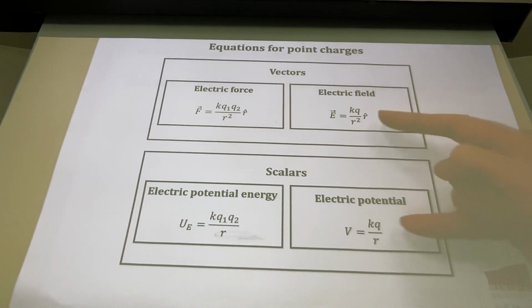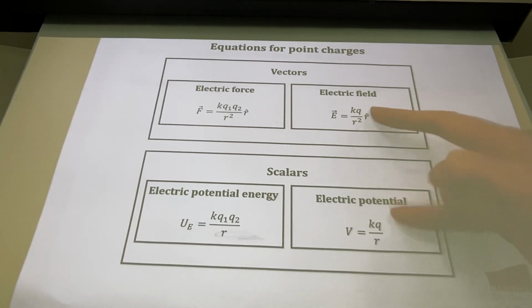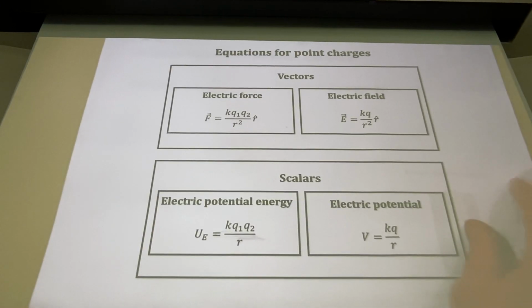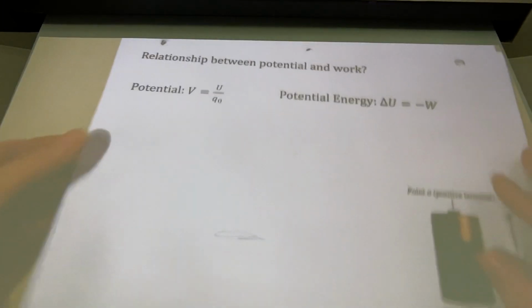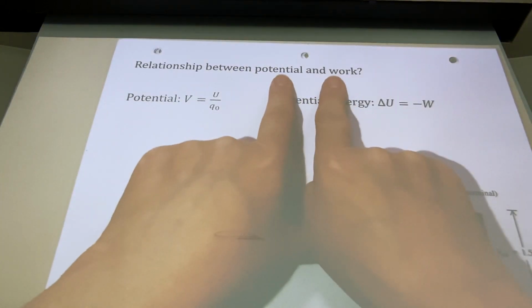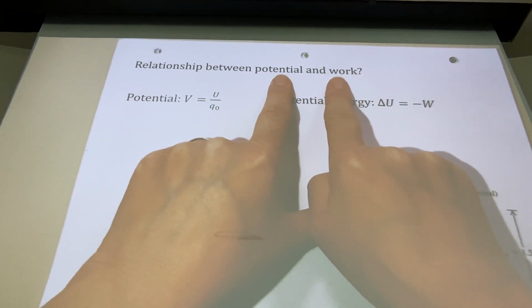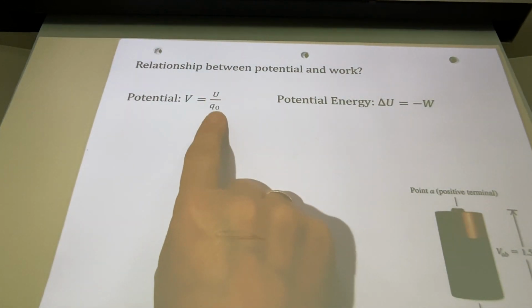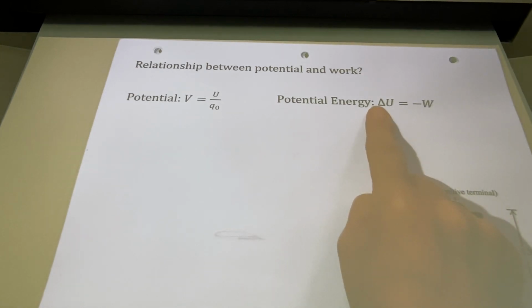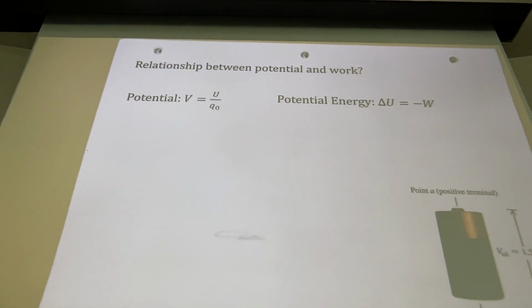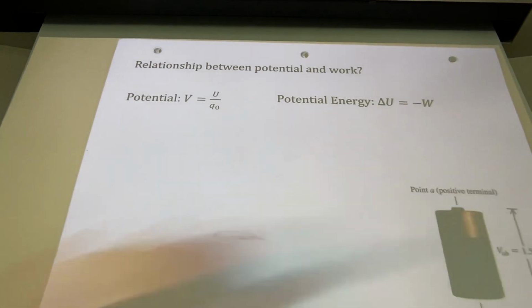And this is sort of interesting because we're going from a vector to a scalar. How do you go back and forth between vectors and scalars? So that's what we're going to do on this next slide, and that's going to take us a fair chunk of time to go through this one. We're going to start by asking what's the relationship between potential and work. So we know that our electric potential is electric potential energy divided by charge. And we know that the change in electric potential energy is the negative of the work done by the internal forces or the work done by the electric field. So those are the strategies we're going to use to figure out this problem. So we'll start by writing down this expression.